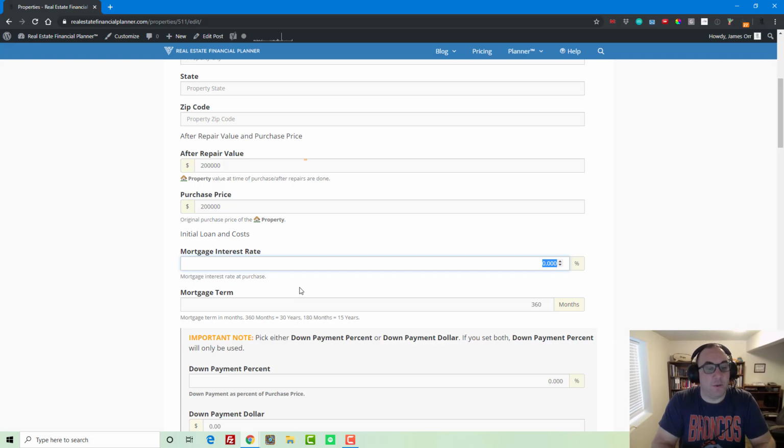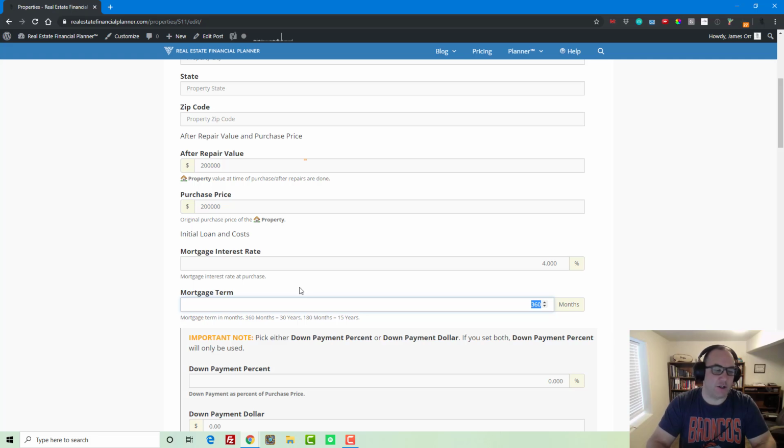So mortgage interest rate. Since we're going to buy this property as an owner-occupant, I'm going to say I just bought one as an owner-occupant, let's see, 6 months ago or so, and we were able to buy our interest rate down to 3.375. For the sake of making the math a little bit easier, you're not going to buy it down. In this case, I'm just going to say you're able to get a 4% interest rate on your property here.